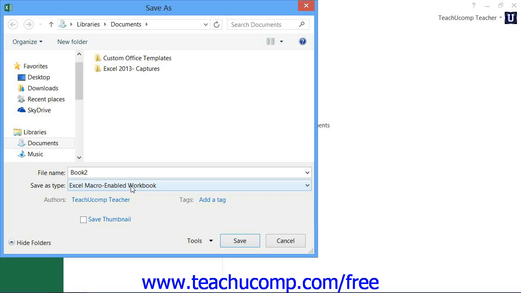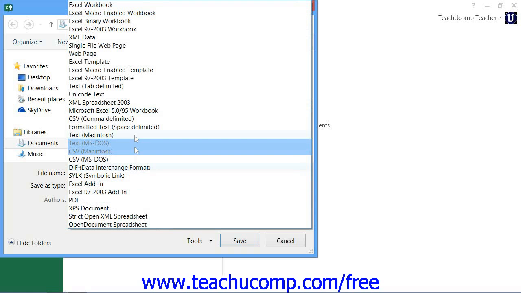file format. Now, if you're creating a workbook that will need to be opened or edited on a machine that uses an older version of Excel, then you can simply use the old .xls file extension. This should be compatible with Excel 97 through Excel 2003. As always, you can choose what type of file to save your workbook as by simply using the Save As Type drop-down within the Save As dialog box.